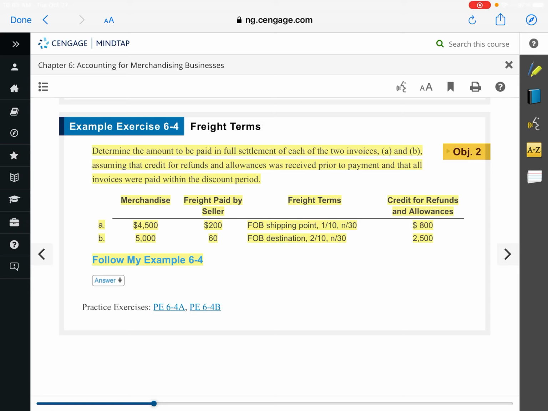Okay? Now, that's the $3,863 is the right answer. Everybody understand that? David, you good? All right. So let's look at B. All right, so in B, we purchased 5,000 worth of inventory, okay? And then they sent back 2,500. In this case, it was a 2% discount.